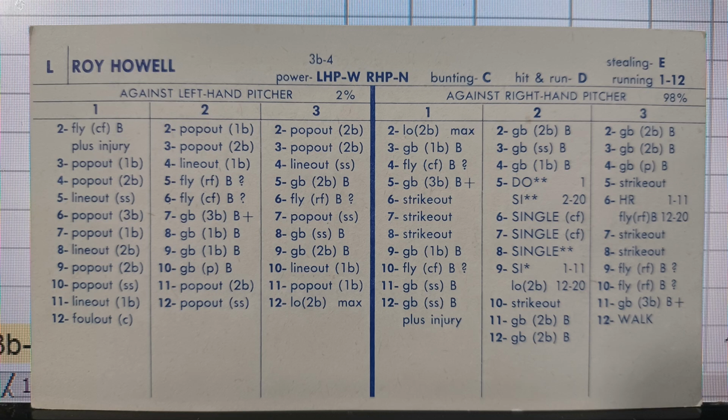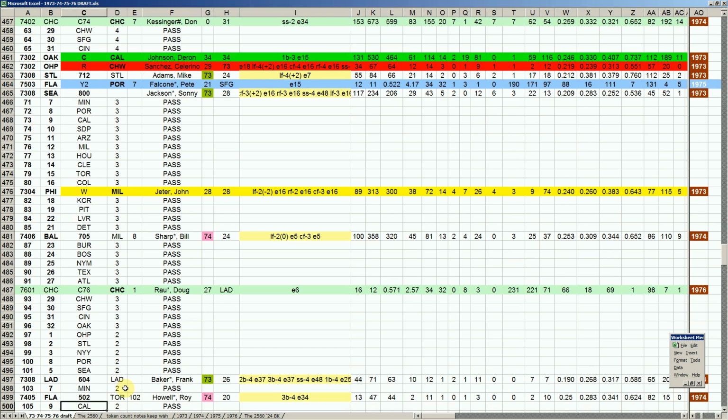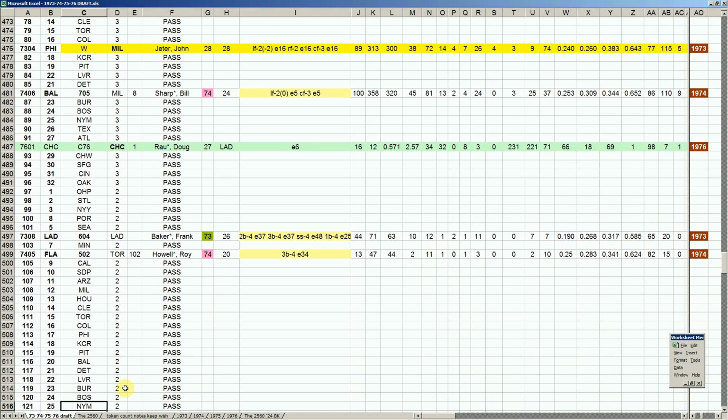Frankly, the Dodgers probably should have taken Roy Howe, but the years were wrong. See, Roy Howe, 74. The Dodgers had to take a guy in 73. They end up with a .190 hitter. Florida ends up with a .250 hitter. California, San Diego, all these passes.